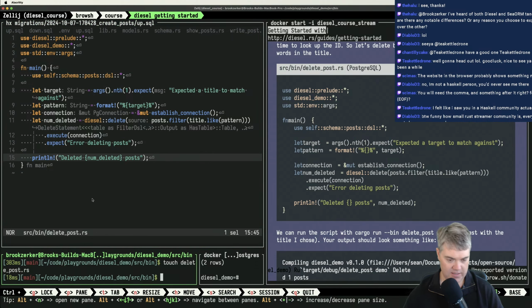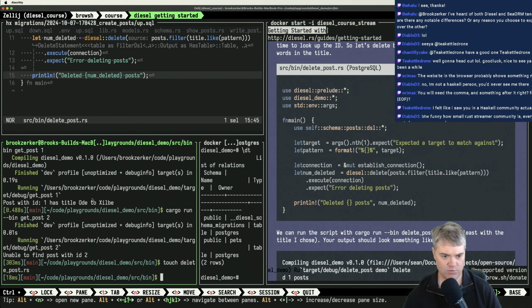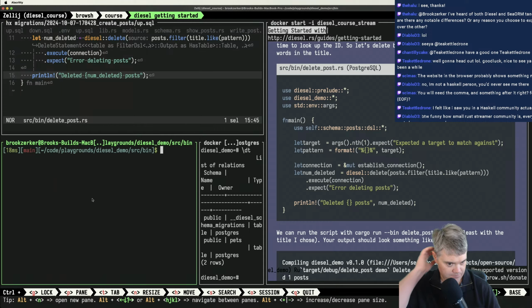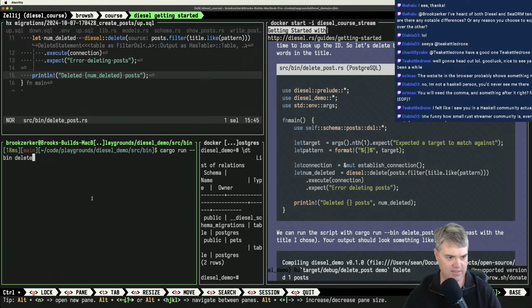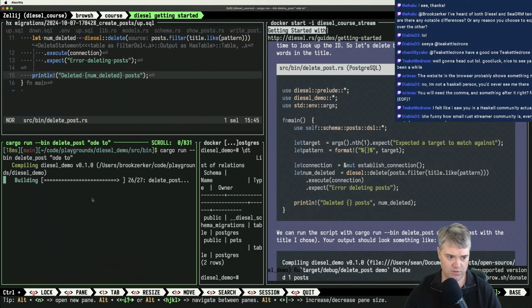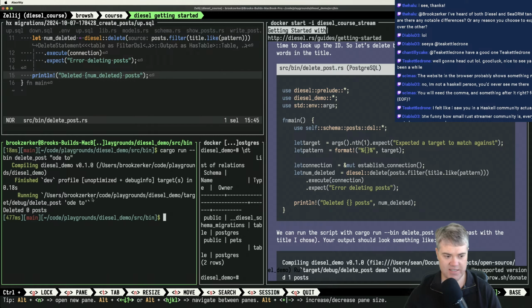Okay, let's see how this works. What did I name it? Ode to Zilby, I think. So if I just do ode, that should work. So if I do cargo run find delete post and then quote, so I want ode to, deleted 0 posts.